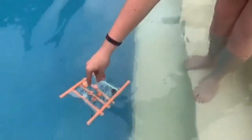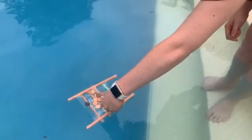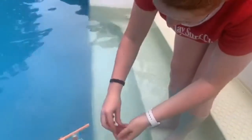Okay, 2 pennies, 3, 4, 5, 6, 9, hang on, 10, there's a bug, 12, 13, 14, 15, 16, 19, 20, 21, 22, 23, 24, 25.